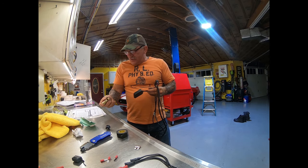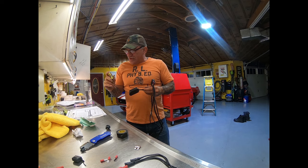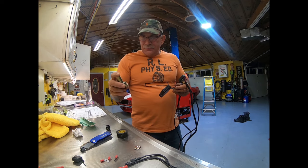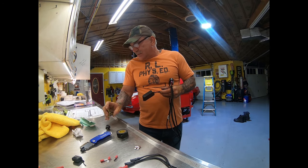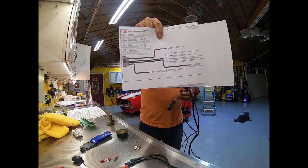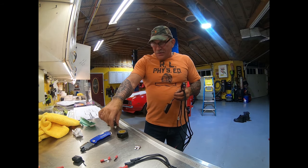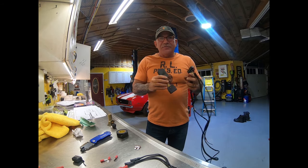This is our dimmer switch, which they use for a manual overdrive button. So you click this, and that'll get your overdrive in and out. Here's our wiring diagram. Okay, so I'll get back to you and show it all wired in, nice and neat.